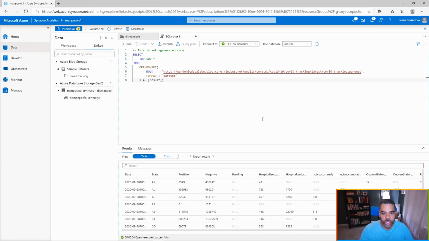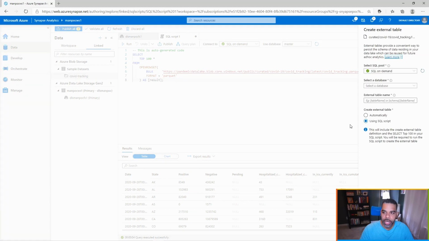Okay. So that's just some really quick sample data. You can now start writing queries over that data. Or you could try to import that data into your external table. And we actually give you a kind of a starter for that. So if you click on this same button here, you can create an external table and load this data in. So I'm going to select my pool here, and I'll just call this POC.COVID.